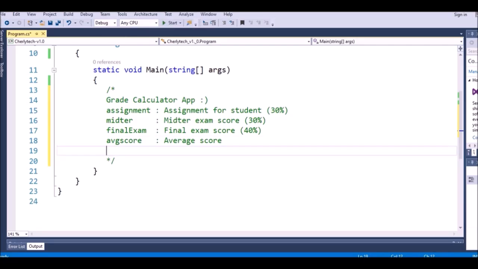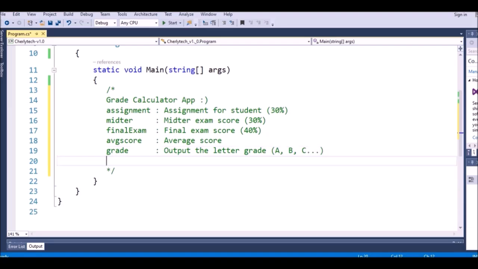Then we have the grade. This grade means that we output the letter grade later, for example A, B, C, like this.